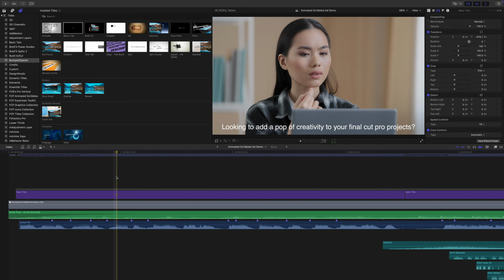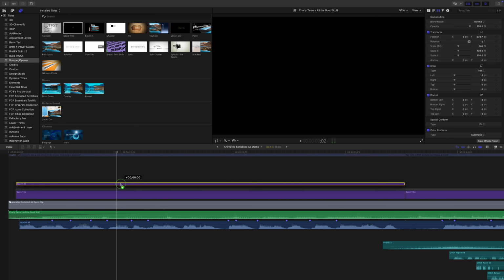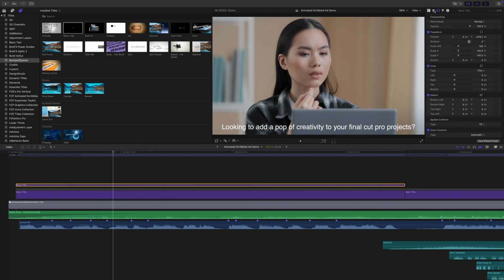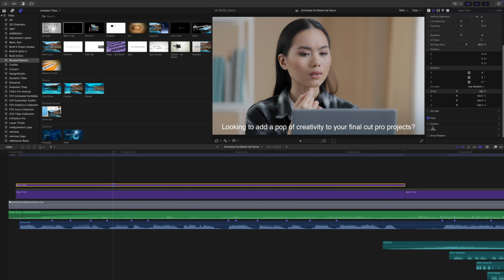To animate your text, select your first title clip, make a copy of it, and place it directly above the original. Let's select our bottom clip and bring the opacity down to about 25%. Select your top clip. Let's make our text stand out. Let's maybe add an outline and a bit of glow. Now, to animate the text, we'll have to crop and keyframe our top clip.